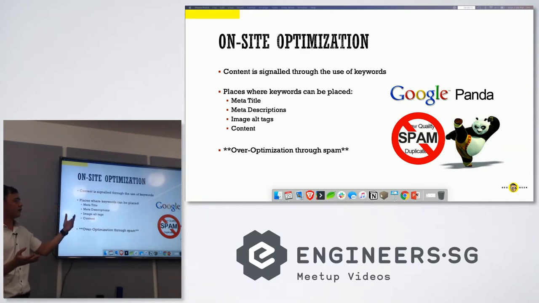After that, Google came out with a few algorithmic changes. They are called Google Panda and Google Penguin. These two animals came after all the bad boys, those people who over-optimized through spamming the whole content. For example, co-working, this is the best co-working, why is this co-working space the best? And then you read all the content, it's like co-working coming up everywhere. So this algorithm actually penalized the websites. So now if you try to do the same thing to your websites nowadays, you will realize that your ranking falls instead of going up.